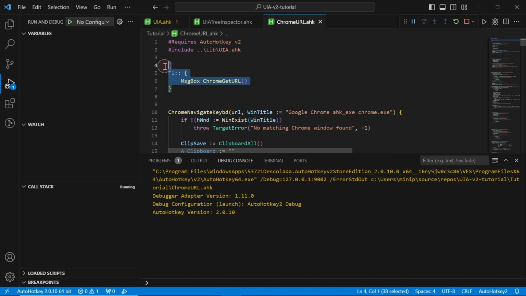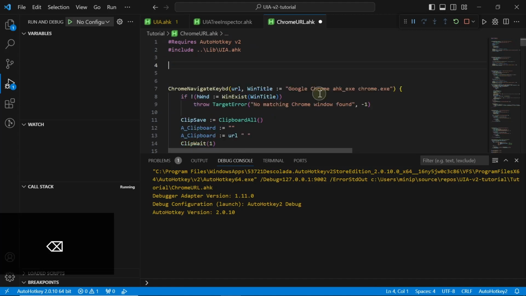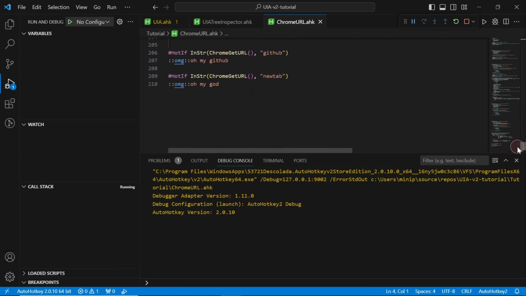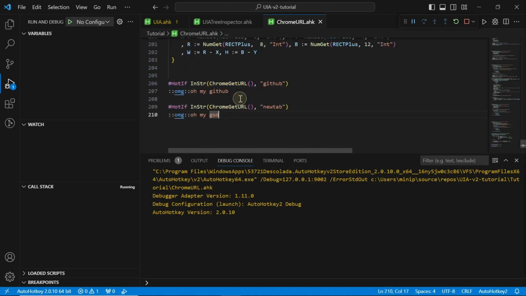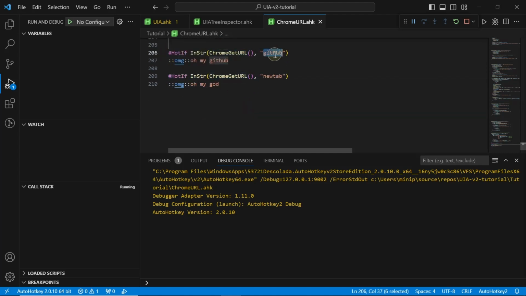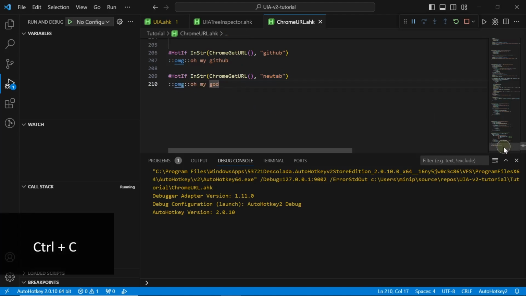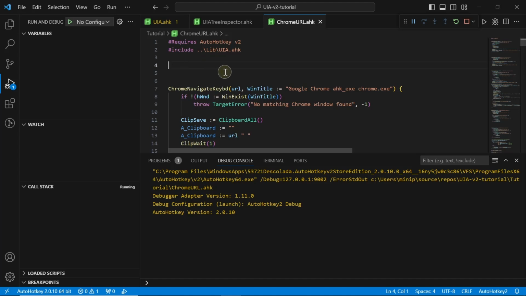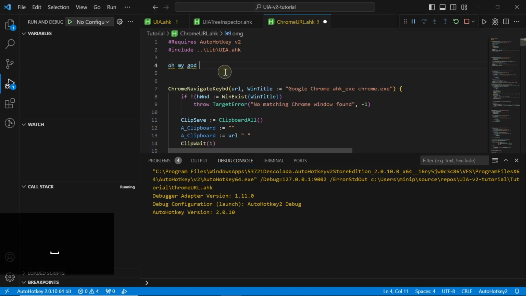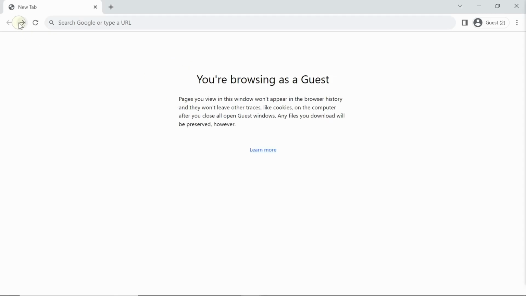We can, for example, leave Chrome in the background, and we can create hotkeys for a background Chrome window. So I created two hotkeys. If the Chrome URL contains GitHub, then OMG becomes oh my GitHub. However, if it's a new tab window, then it retains its normal abbreviation. So we can try this, and we see that currently the window is a new tab window.